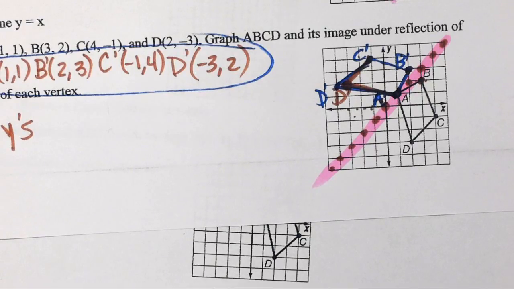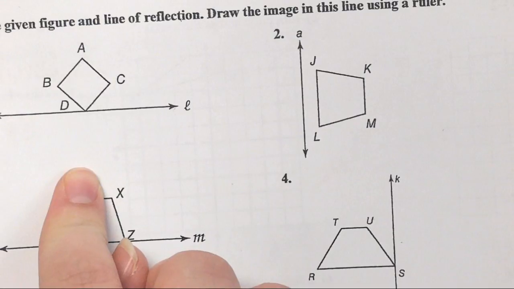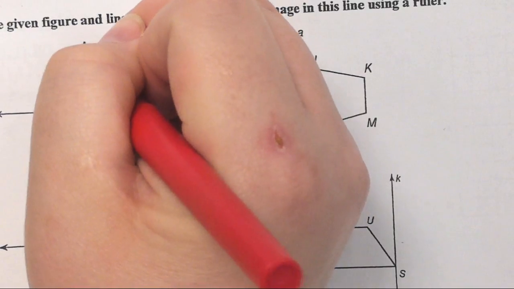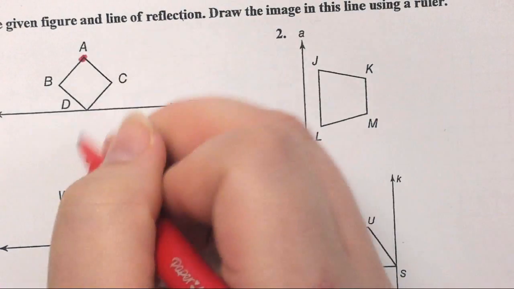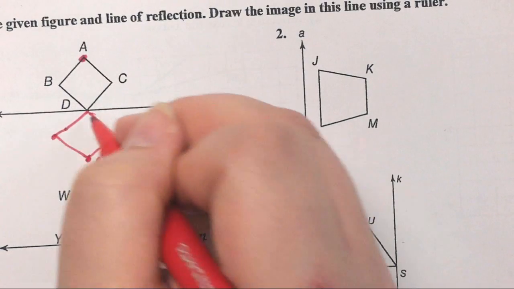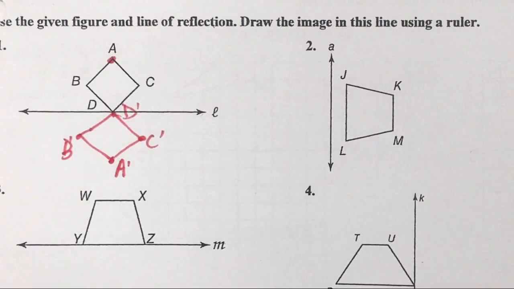Okay, so let's look at it real fast. The first 4 are as easy as they look. They've drawn the line for you. They drew a diamond here, so just draw a diamond below the line. That's all you have to do. Now, I need Harrison to realize that since A is on top, A prime is going to be on the bottom. But seriously, as long as he has a diamond somewhere below down here, I'm not going to say, Harrison, that's the ugliest looking diamond I've ever seen. I'm not going to say that to Harrison. Mine's not very pretty. So the first 4 are as easy as they look. Reflect the shape over the line given.